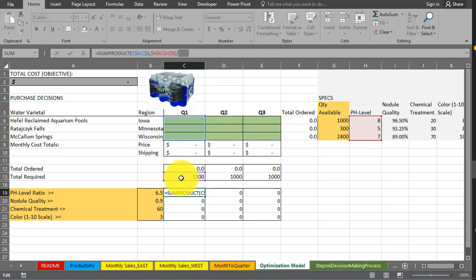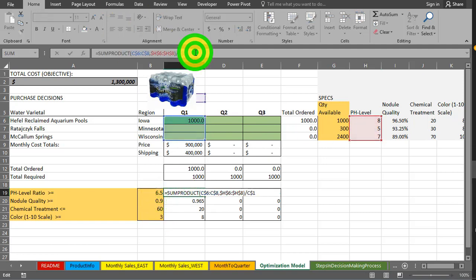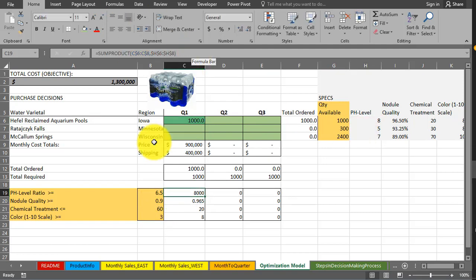The reason we're doing that is because we need to get it down to a per unit basis. Because if you think about it, we're multiplying by quantity up here times 8. So if we order 1,000 of these and we multiply it by 8, that's 8,000. Okay? If we didn't do that, let's just get rid of that C13 here. There's our 8,000. We will never, ever honor some of these constraints down here, okay?